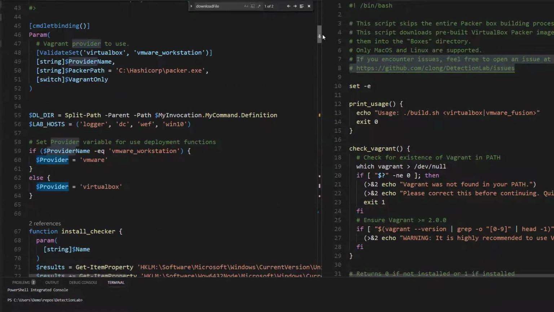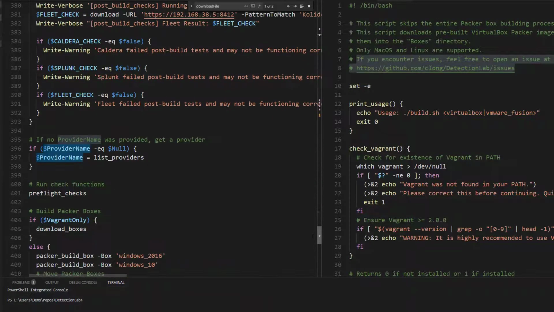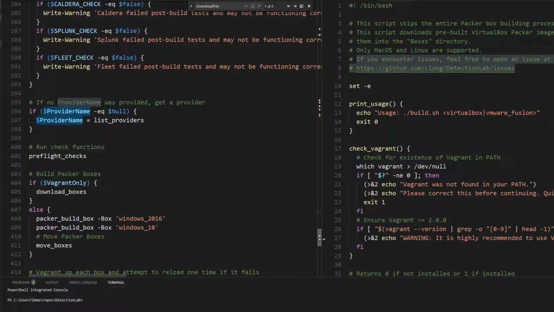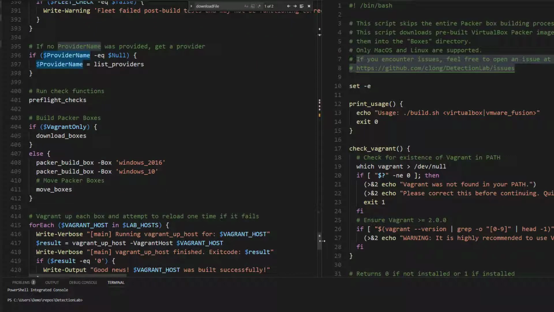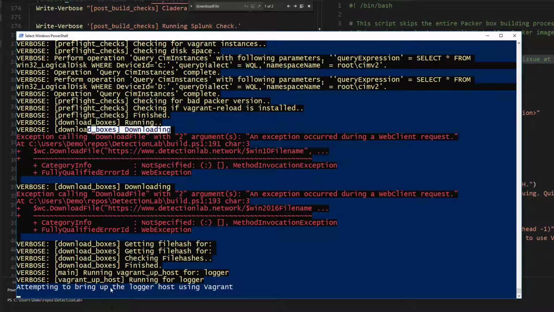Did I highlight the wrong thing? I did. There we go. So we're using it here, and down here. All right, yeah, so how have I previously been specifying a, oh, you can stop.